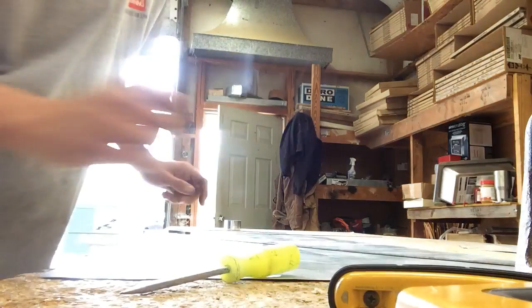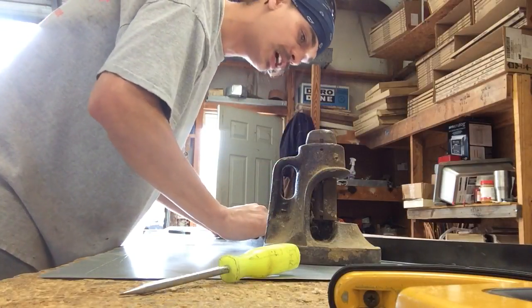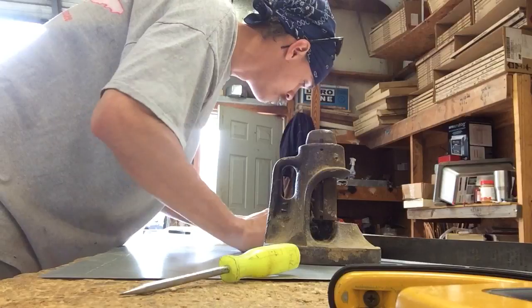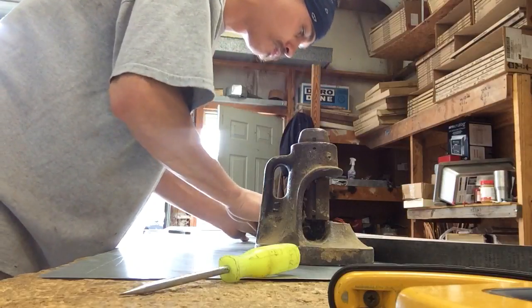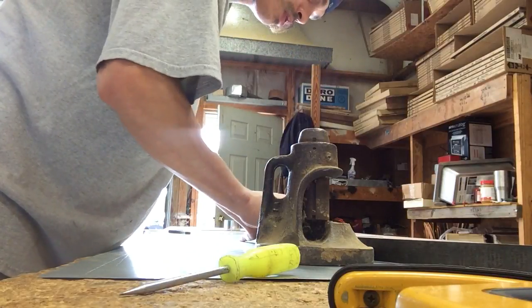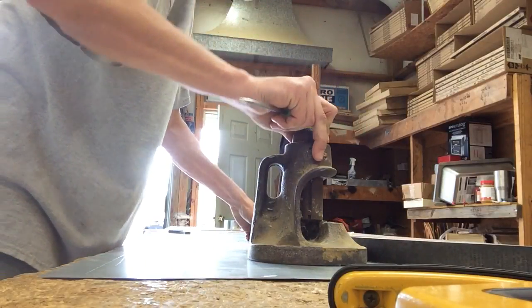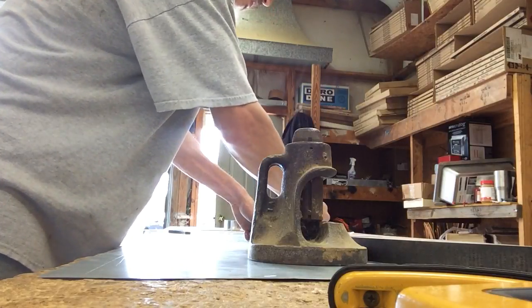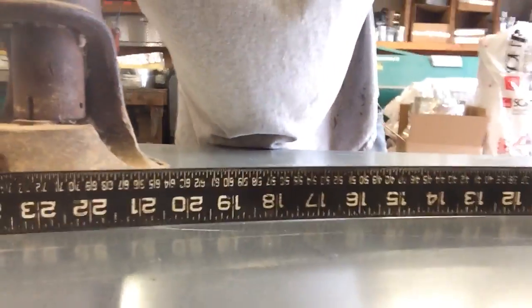Now, if I wanted it to be exactly 14 inches, I would do 22. But since I want to be able to slide pipe onto it, I'm going to do it closer to 21. And what I did here, I lined it up each corner to each corner, 21, made my mark, nice curved edge.